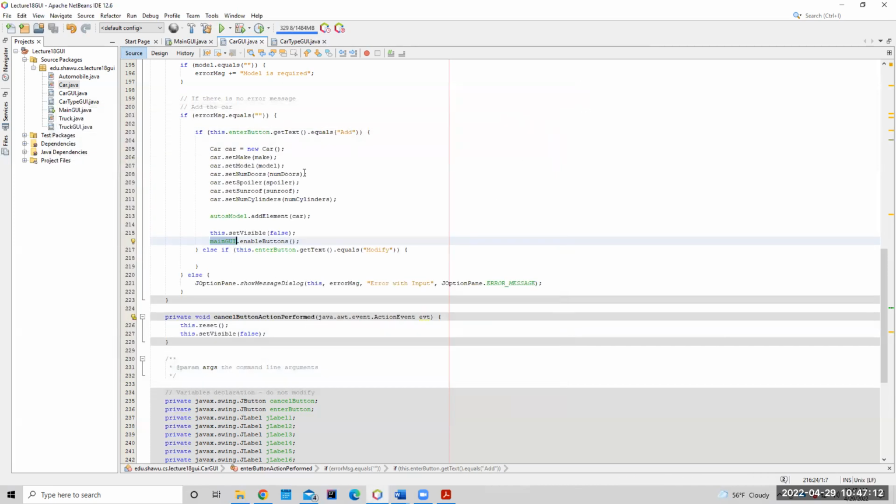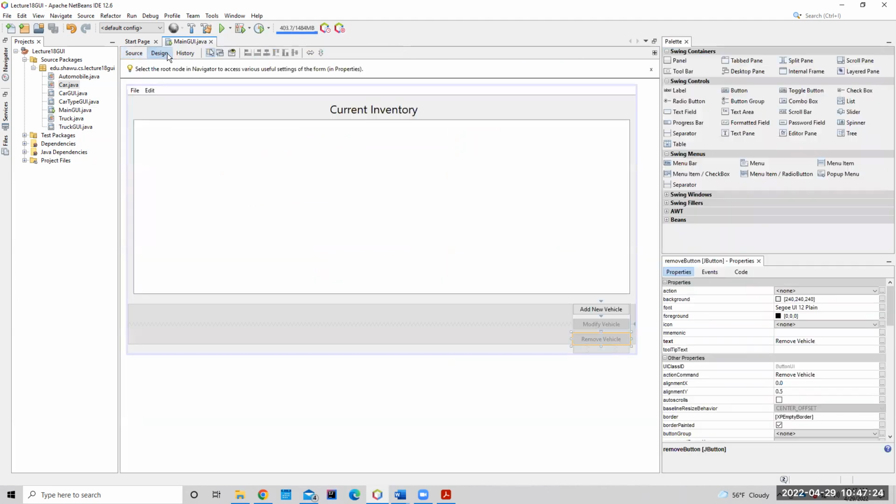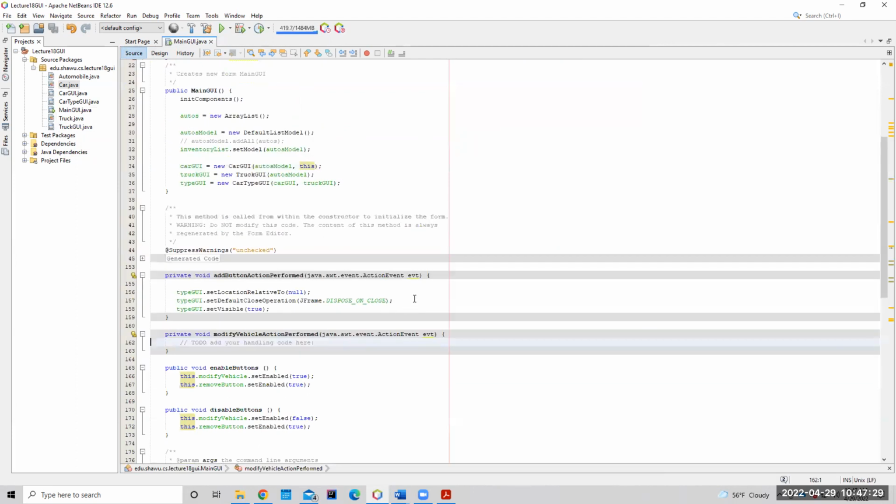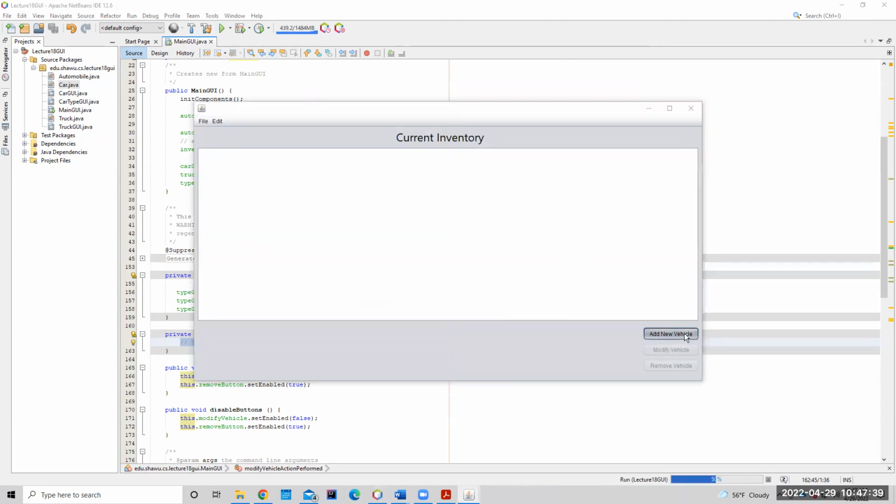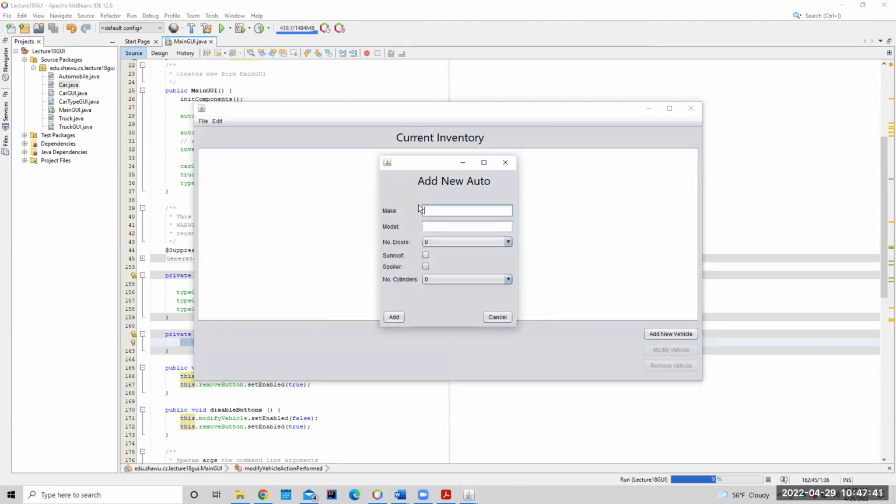All right, so the last thing I'm going to do today in class is the modify button. I'll do the rest of these later on. So I go back to my main GUI, modify vehicle. I'm going to double click that. One of the things is we want the user to have the ability to run the program, add a new vehicle here, Ford, Mustang, 2 doors.